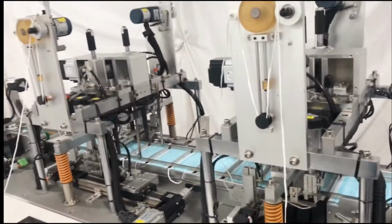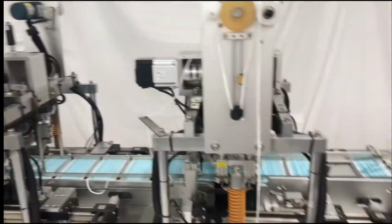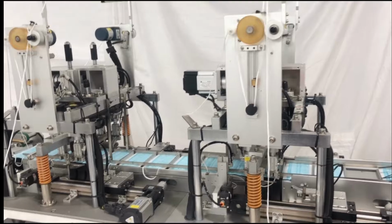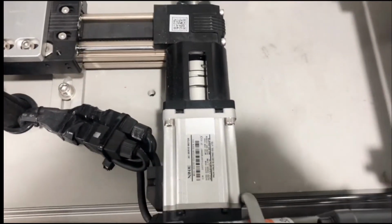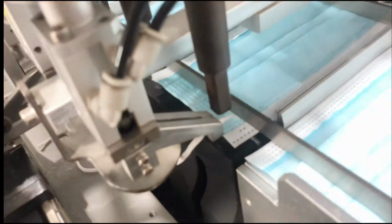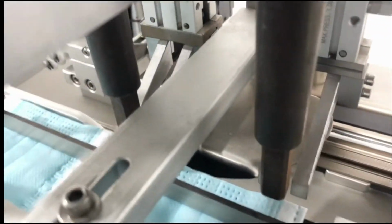And we come to our ear loop welding system. The whole system, one side uses 6 pieces of servo motors to drive. The total will be 12 pieces. And let's take a look. These servo motors are to stretch the ear loop. And this ear loop clip is driven by these 2 servo motors. And it's the same for the other side.